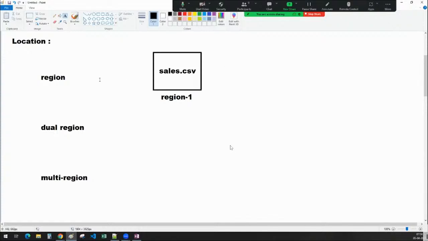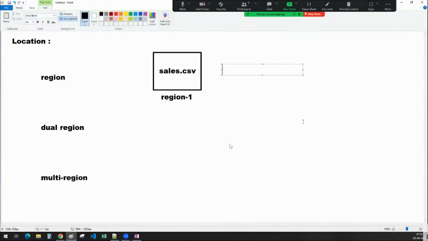One more thing is that latency will be there, and data loss may happen, because you have only selected one region, there is no replication. So these are the two things.